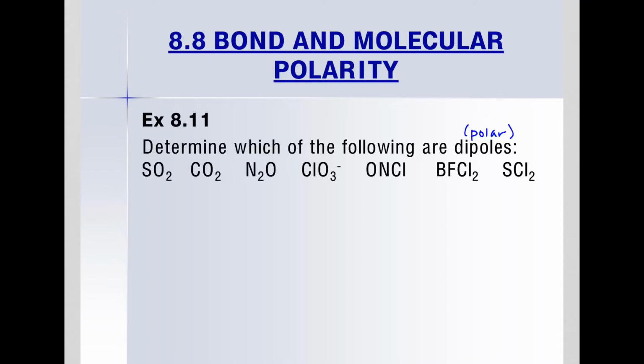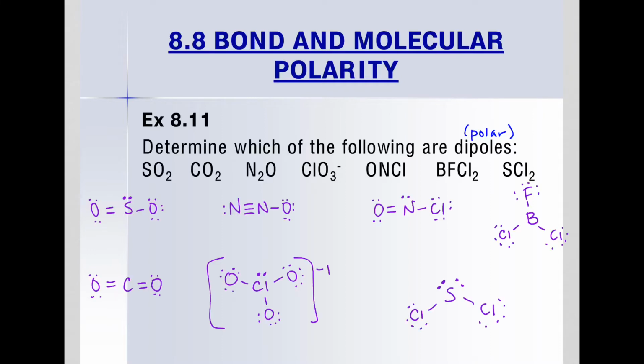So step one, pause the video right now and draw Lewis structures for all 7 of the molecules you see pictured here. All right, so here are all 7 of our Lewis structures. Now, if we were to label all of our molecular geometries, you could base it off the AXE notation. Once you do that, that will also help you decide whether you have a polar or a nonpolar molecule. So if you haven't already done so, go through all 7 of these and also label the molecular geometry for each of these molecules for extra practice.